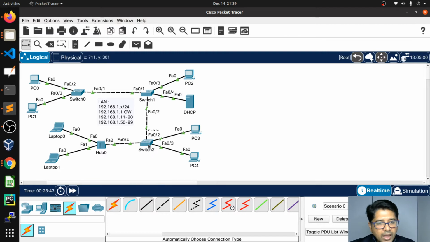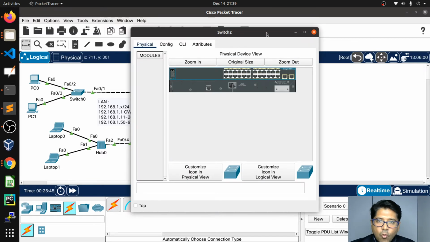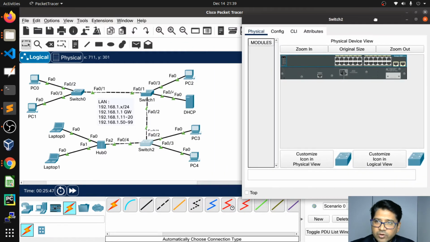Now I will check what the MAC address table population is, because these 4 PCs got their IP from DHCP. So how are they getting it? The DHCP request goes through switch 2, switch 1, and then the DHCP server.